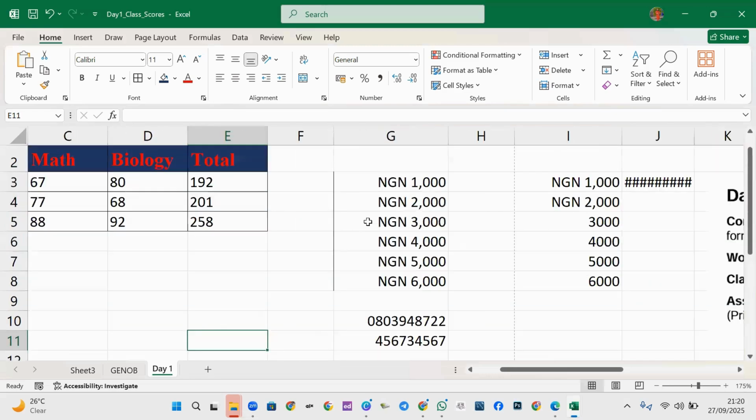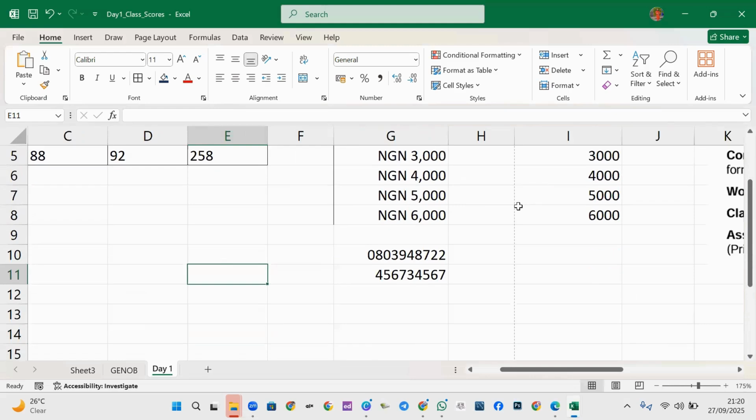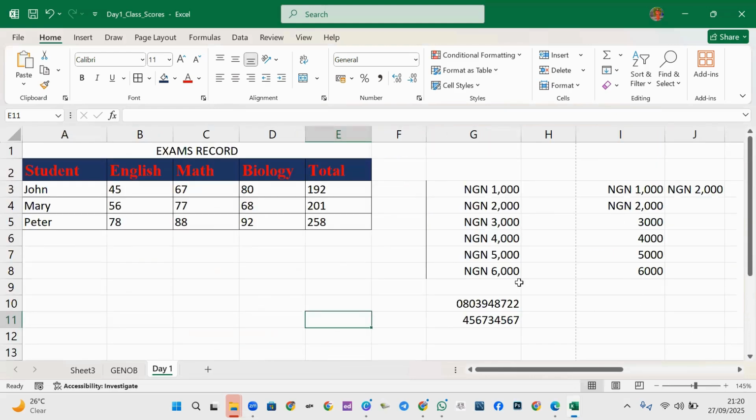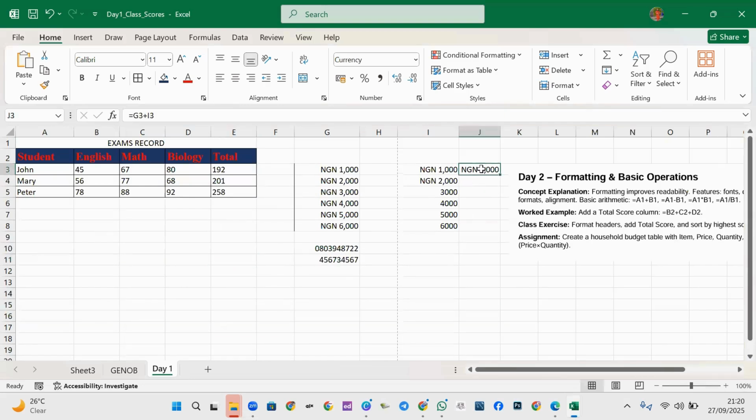What's the function of it? It is used to copy formulas, or values, or references, right? We'll be looking at references very soon. We'll have relative reference, absolute reference, structural reference, and mixed reference.